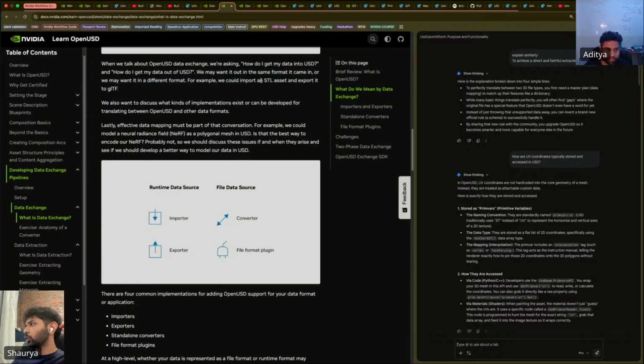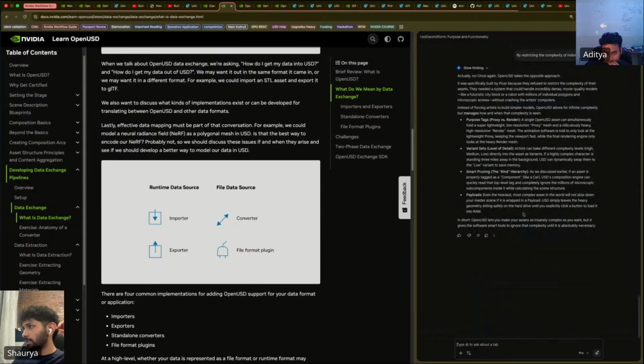I think yes, we did look at what STL and GLTF were. Do you remember what they are? STL and GLTF. I know they are file formats, but. Wait.